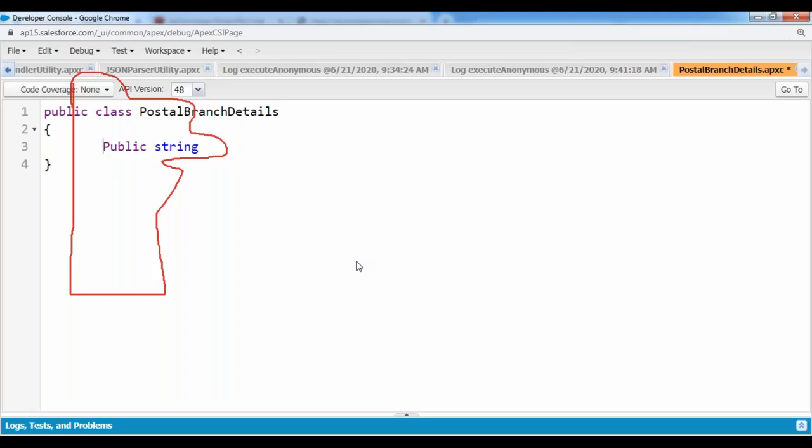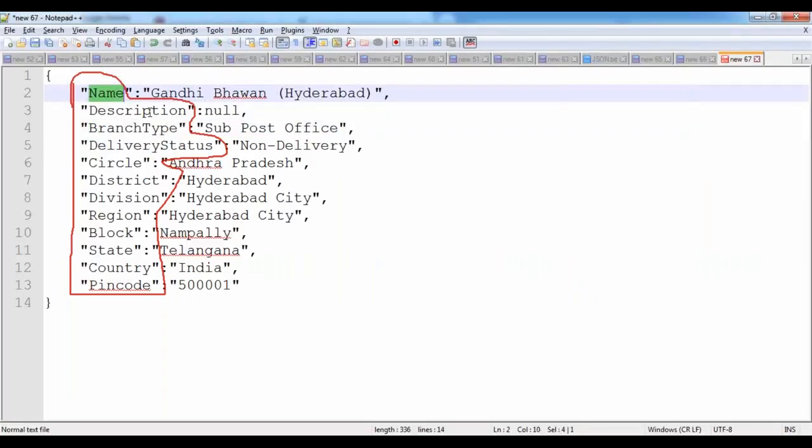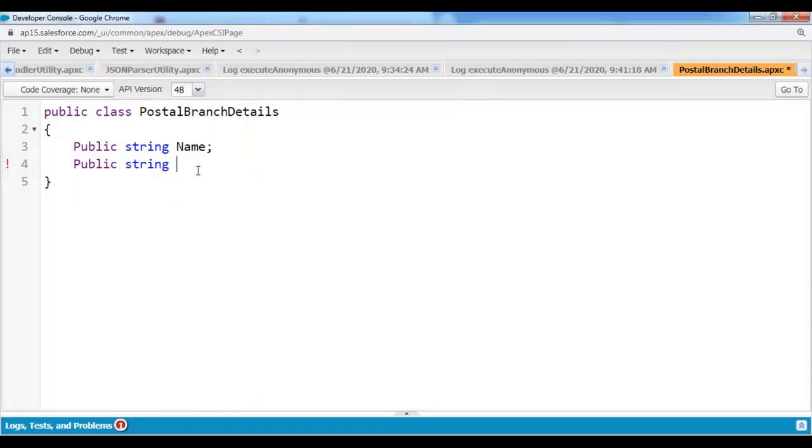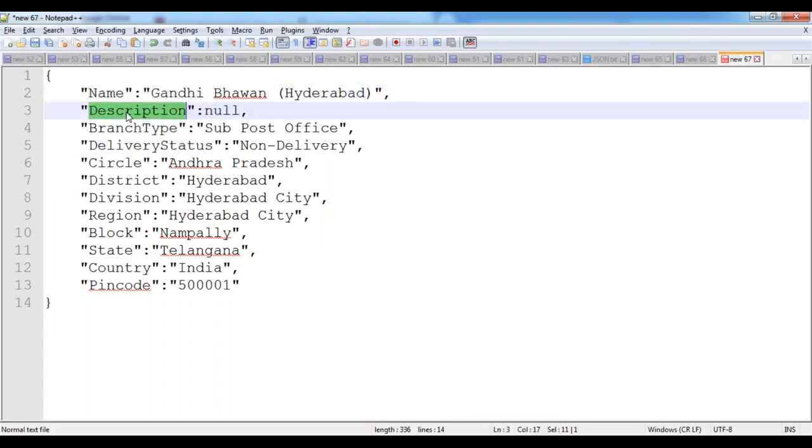Public string, the first variable is what? This is the name. I'm defining this name. Second, public string, the second one is description.